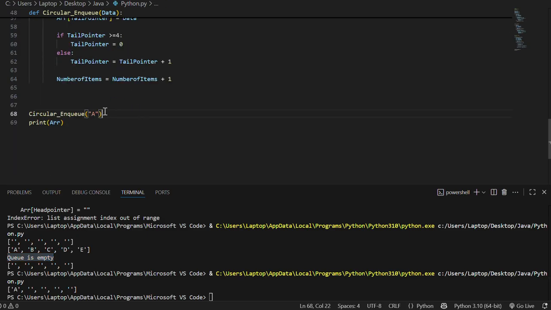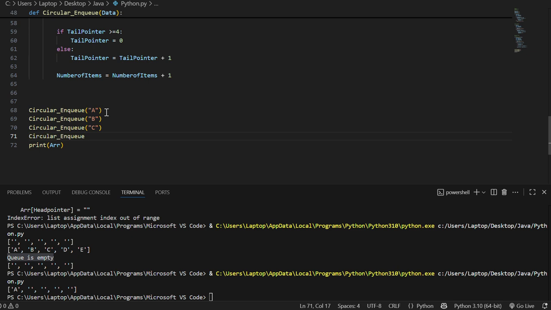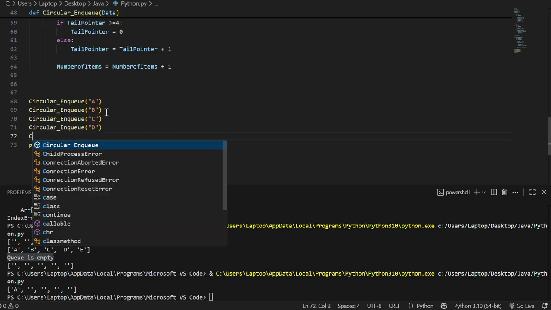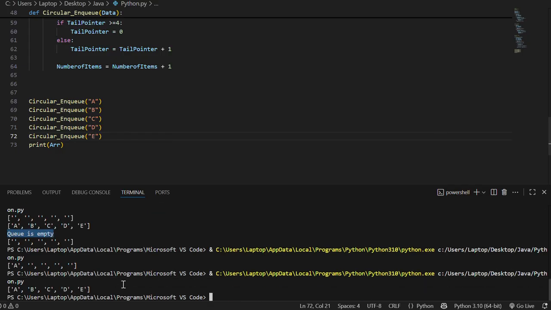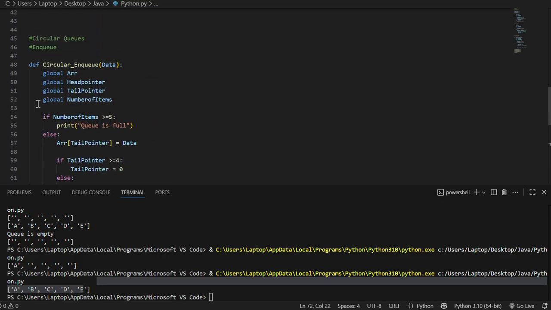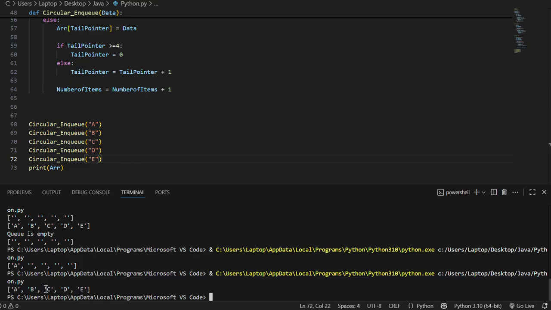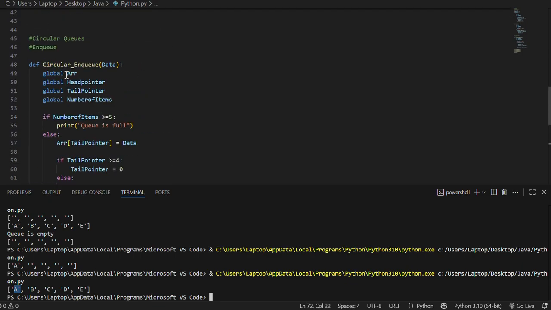Yes, we have A. Let's add 5 elements first. So let's see. Here we've gotten our 5 elements. Now to understand this even better, to see if we remove an element, will it add a new one here? We need to write the code for circular dequeue.